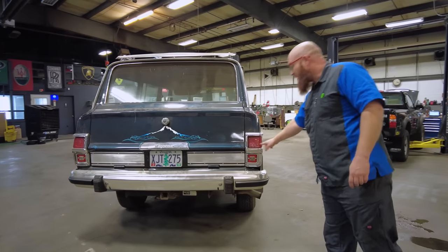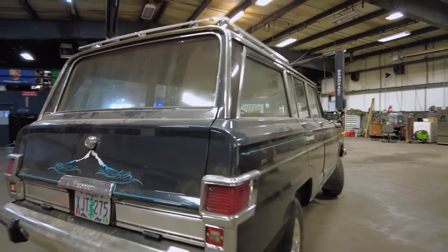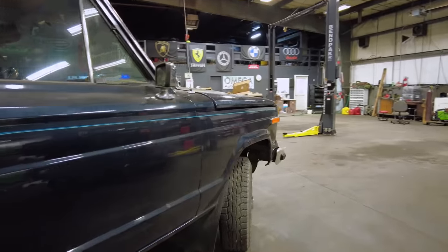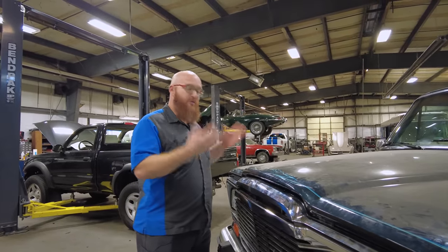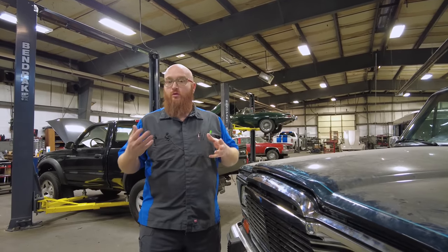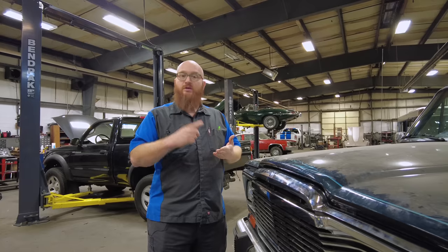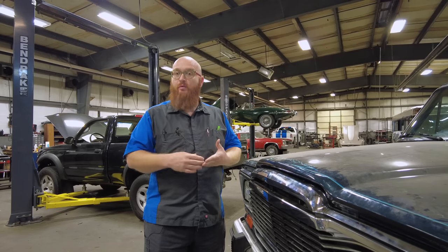We've gone through and fixed a lot of wiring and light issues — that's all been fixed. There's a motor inside the tailgate that we fixed, got that going, and the defroster and everything. Coming down this side, it is also in very good shape. The customer bought a running and driving Wagoneer and just wanted to do some serious upgrades. They brought us a running and driving Jeep, and the customer wanted us to pull the engine. He took it to his own builder, had some upgrades done, and then we were going to install fuel injection on the engine. They did a dyno run — I don't think they broke it in properly — and that's also where the cam and lifter problems started, with lifters not being hardened properly.